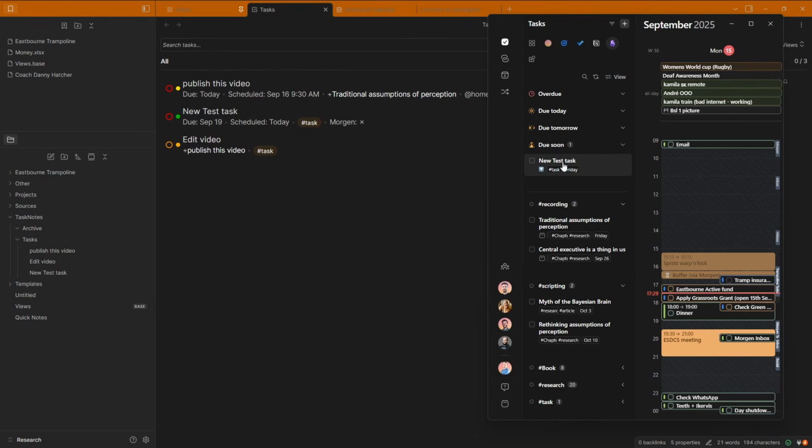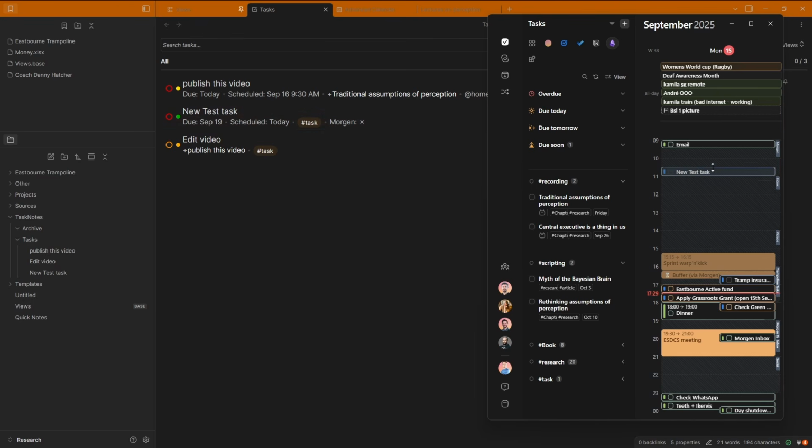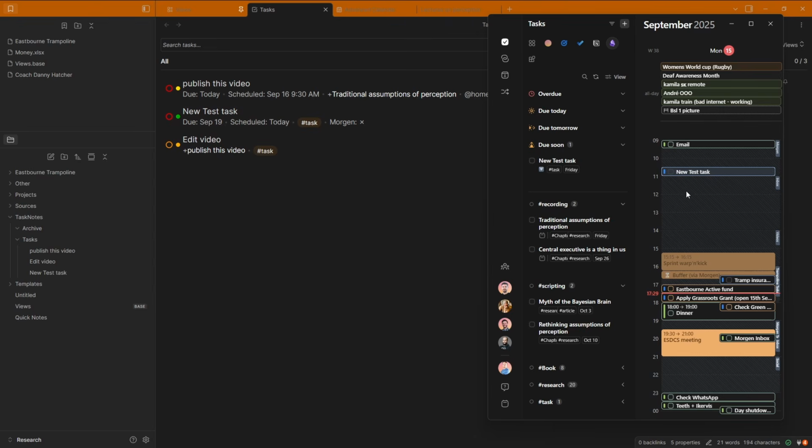And I can schedule a task multiple times. So you see this new test task, that is actually this task right here. I can schedule it in at one time in the morning, then I can schedule it in again. And so now I have two different schedule times for this task, and for someone that when they do something, they then maybe need to keep it in the sidebar. So let's just delete that one and show you as an example.